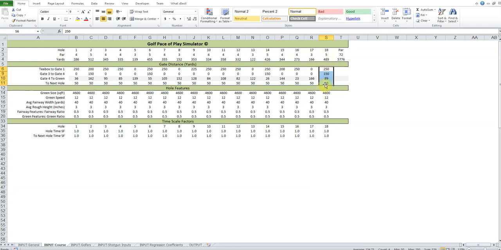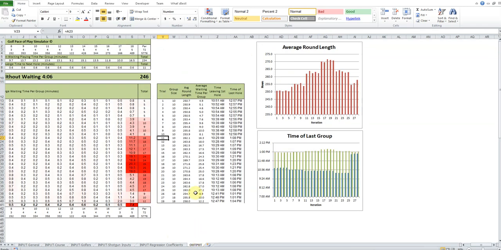If that wasn't a par 5, you probably wouldn't get that benefit, but it is a par 5. So you can probably get people out through hole 1 a little faster, but the consequence is that there's a lot of waiting on hole 18, and the total impact on the total round makes it bigger, even if you can get people through the first hole a little faster.